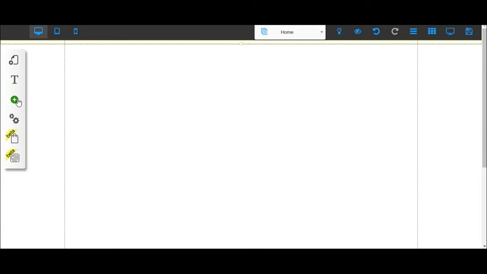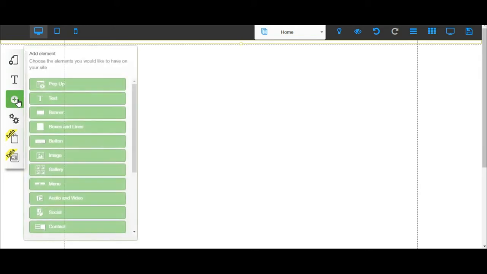The add button here gives us all the different options for different elements and objects that we can add to the page. So you're not going to damage anything by playing around. I would suggest setting up a blank page, give it a name like test or something, and then just go through playing with some of these things and actually see what they do. But let's just run through them.